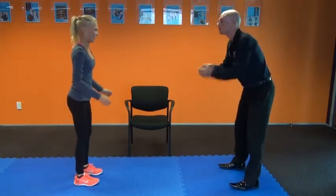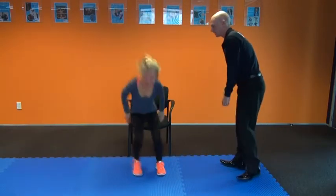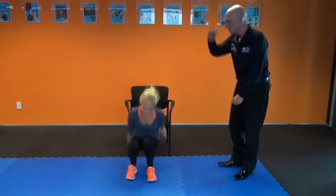Ready? Okay. One jump, two, go. And high scan, two dips. There we go. The great news is because you're so light, you don't have much weight to carry, do you? You almost hit the roof just then.